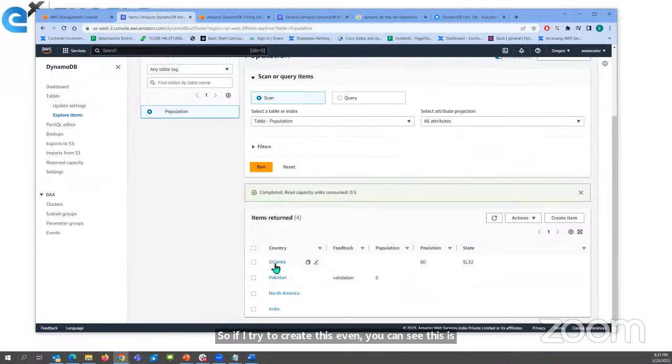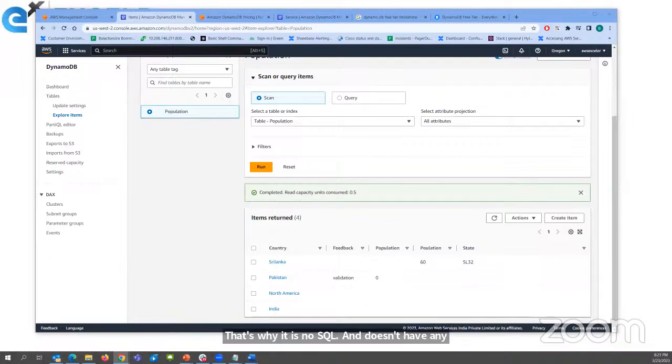What we need to understand is that only the primary key is mandatory. Apart from that, any additional data, like feedback, population, or any modification, string or numerical, can be added to this table without any restrictions. That's why it is NoSQL and doesn't have any restrictions.